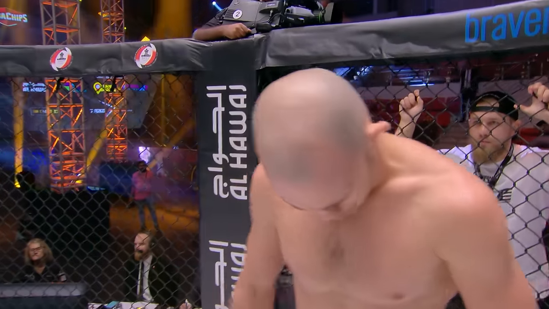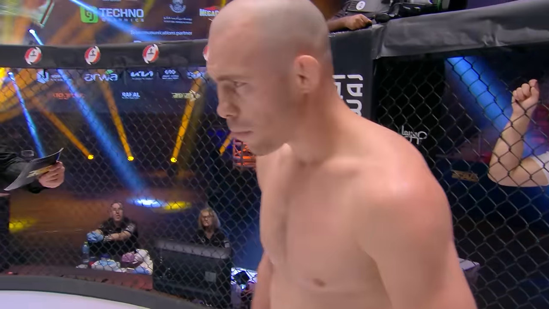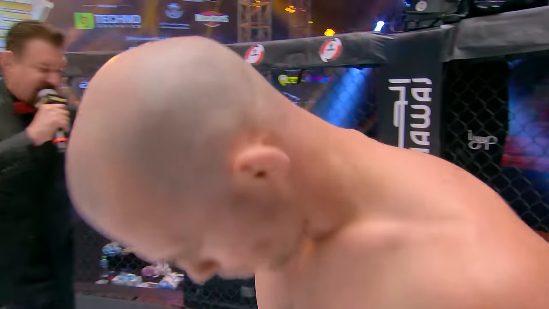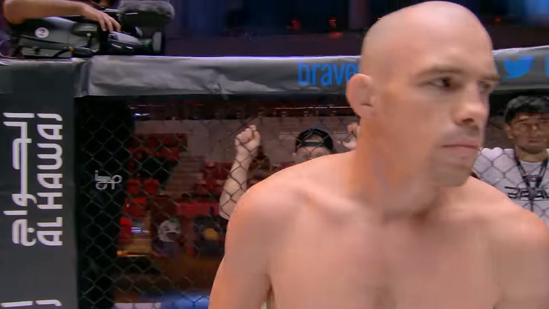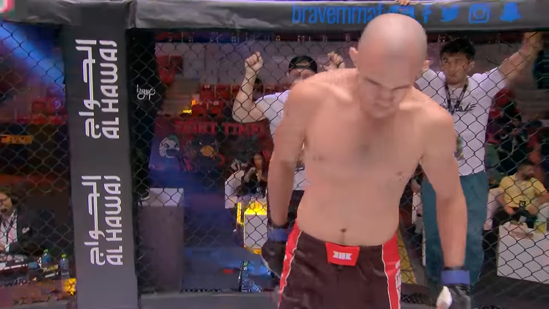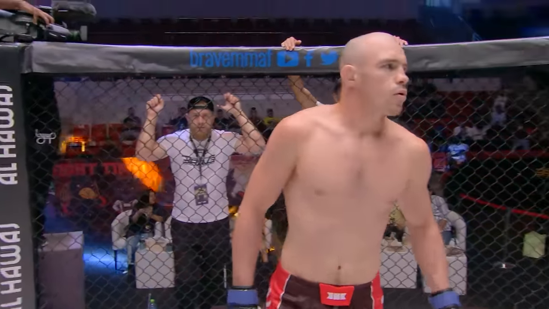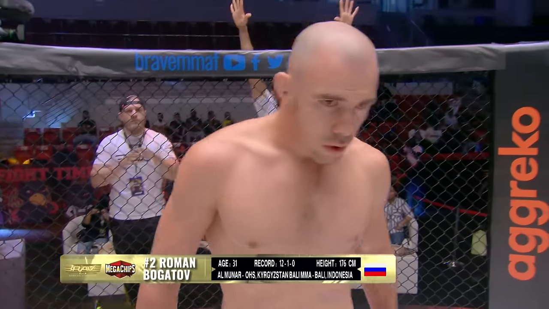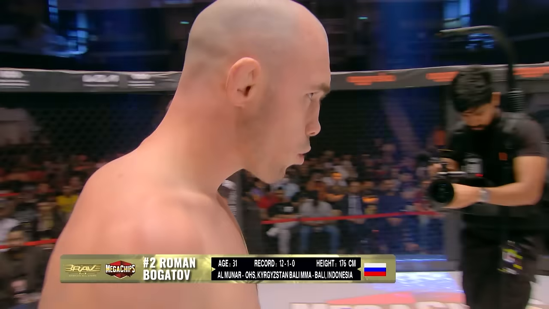Now the blue corner. This man's a mixed martial artist with a professional record of 12 wins and one loss. He stands 176 centimeters tall and weighs a ready 65.8 kilograms. Representing Al Munar and Bali MMA and fighting out of Russia, presenting the first challenger, Roman Bogatov.